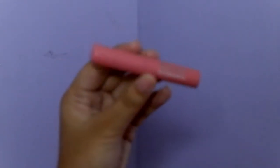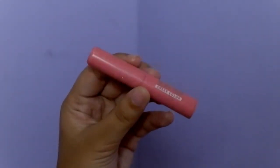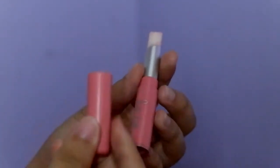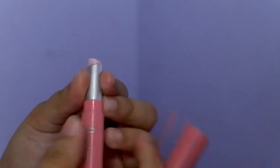So next is my lips. I'll be using the Lip Eyes Sheer Color. Medyo may pagka-shimmer ulit. At huwag kayo magpapadeceive sa kanyang color, white. Kasi kapag in-apply nyo siya sa inyong lips, ay pagka-light pink na shade siya. Yes, para siyang lip balm. Or lip balm talaga siya. May pagka-glossy effect. Kaya perfect ito sa glass skin makeup tutorial.